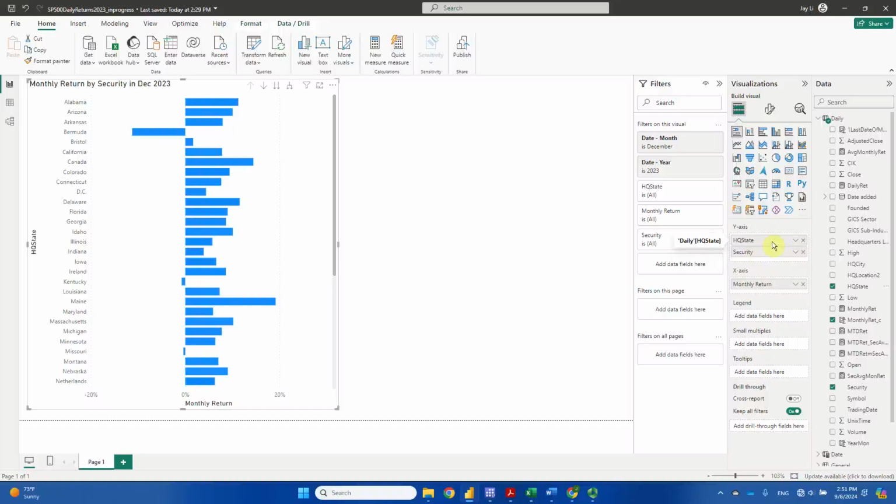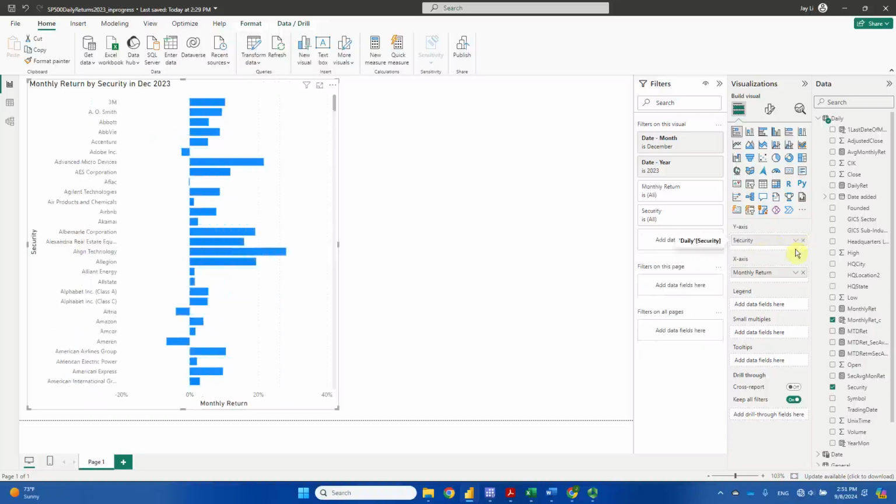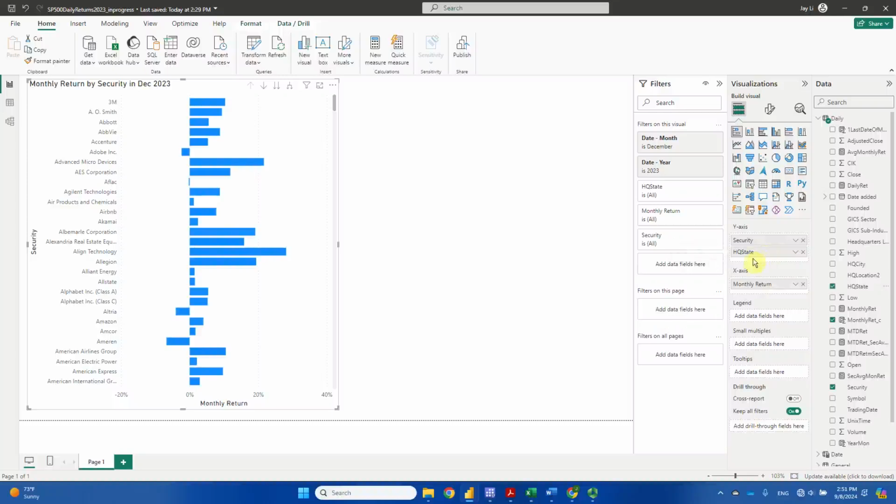If somehow, for example, when you drag it, let's do it one more time. Let's clear it. When you drag this here, if you locate it below the security variable, you see here the visual is still presenting the stock return for each security.